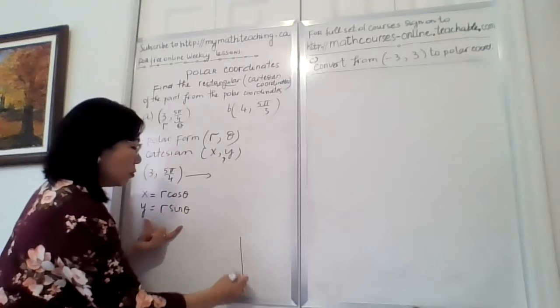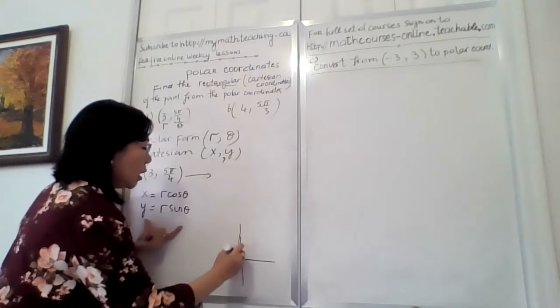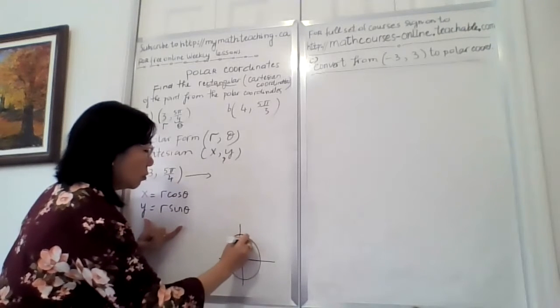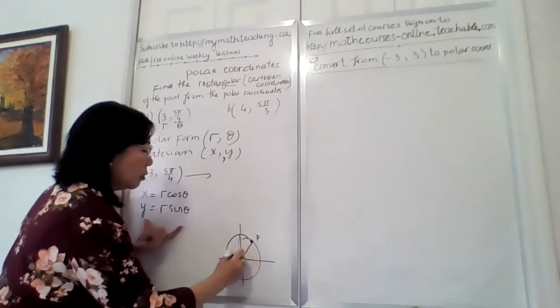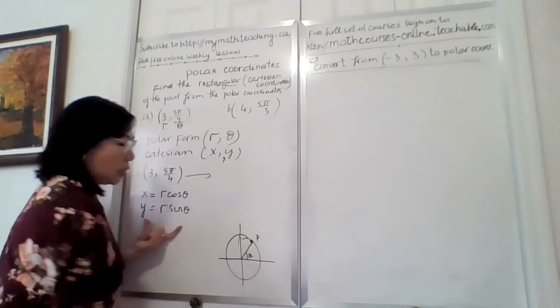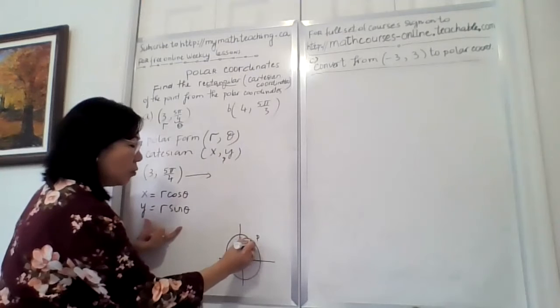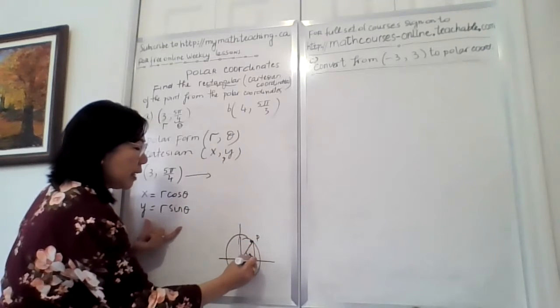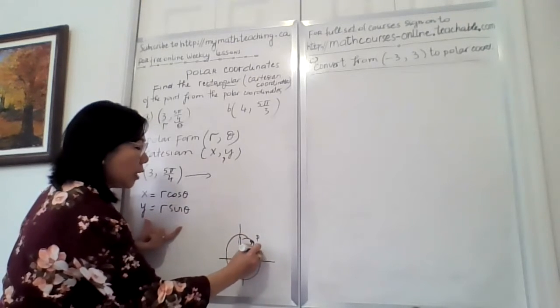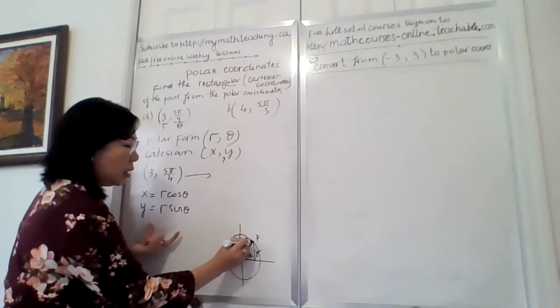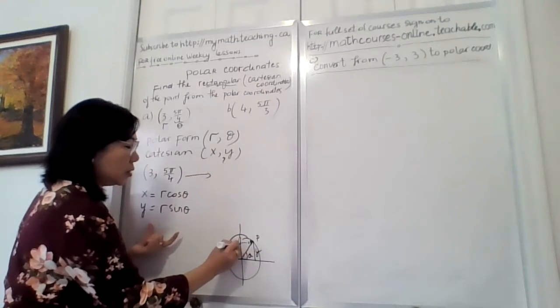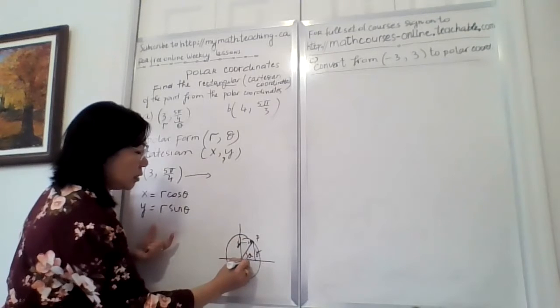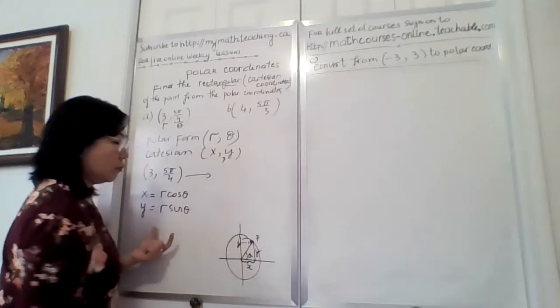Let's remind you a little bit. If you have a unit circle, this is point P, and this is angle theta. So all the way from here to here, this length is y. And if you go back dotted here, this is your y coordinate. And this length is your x.